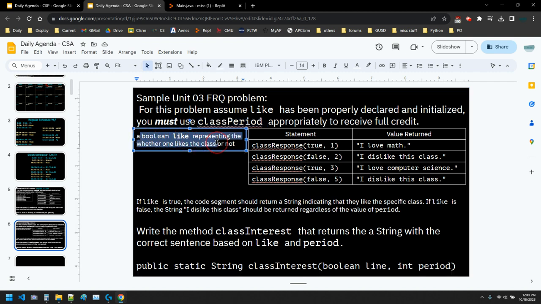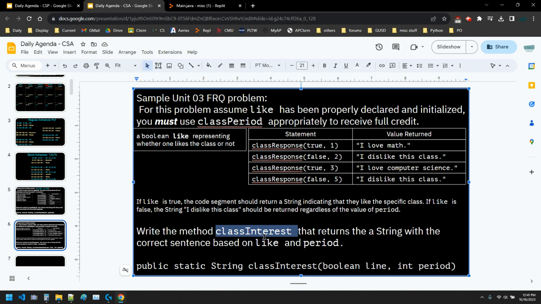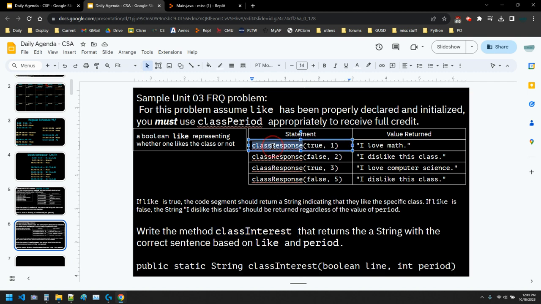A boolean like representing whether one likes the class or not. So if I say classResponse, so that's my method, classInterest or classResponse? Oh, it should be classInterest. This is wrong. I should probably do this before I assign it to students. So it should be classInterest.